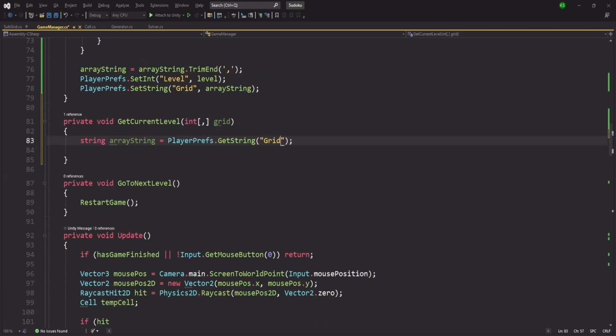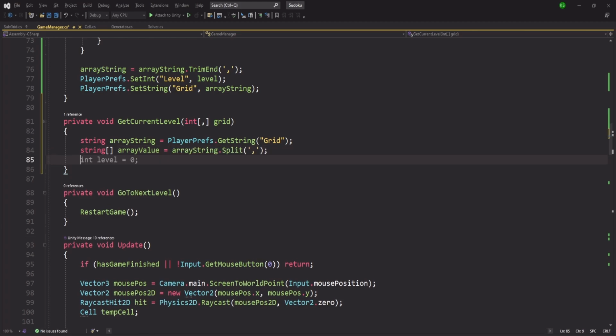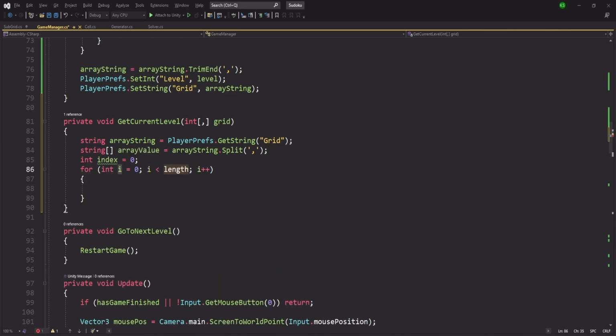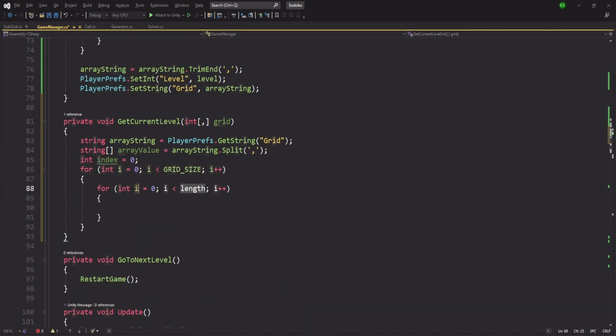We'll just call it grid. And after getting the string, we are going to array values, will pass array string.Split by spaces, and int index is going to be equal to 0, and we'll use a for loop. For int i equals 0, i less than grid size. For int j equals 0, j less than grid size.